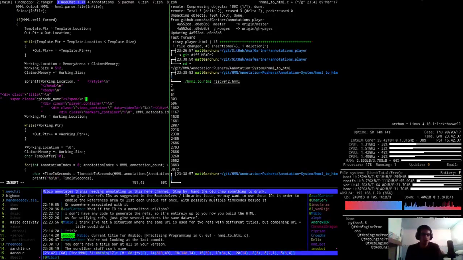Right. And then the player container should be another sprintf entirely afterwards.